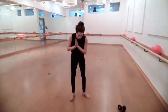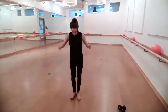Or there's another option called narrow athletic V, where you click your heels together, lift them, bend your knees, and you can take little pulses from here. It's just a different flavor, different option. Good. You got it. Nice job.